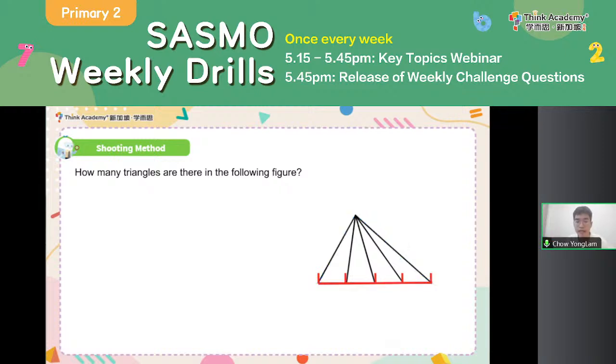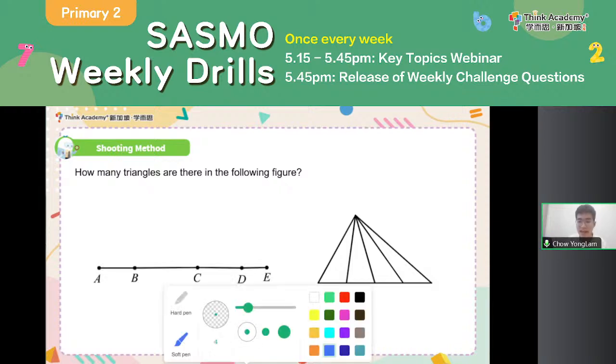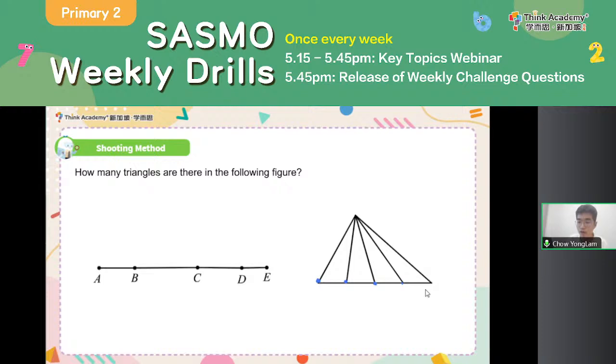So essentially what I need to do here is to find out how many line segments there are. To find that out, I can just use my shooting method, right? So think about it. I have 1, 2, 3, 4, 5 endpoints, right? 5 points that I can mark my line segments at. How many line segments can I write the number on? I can just write 1, 2, 3, 4. 4 line segments. And then I can just use my shooting method.